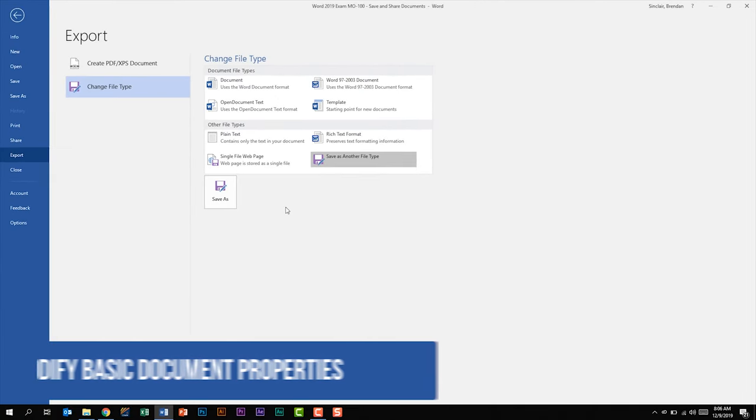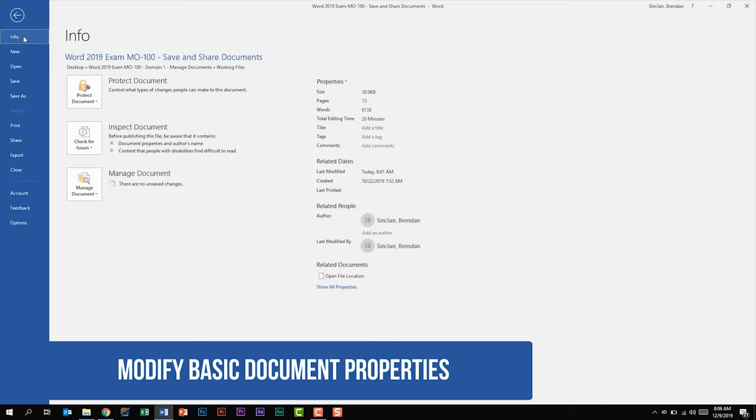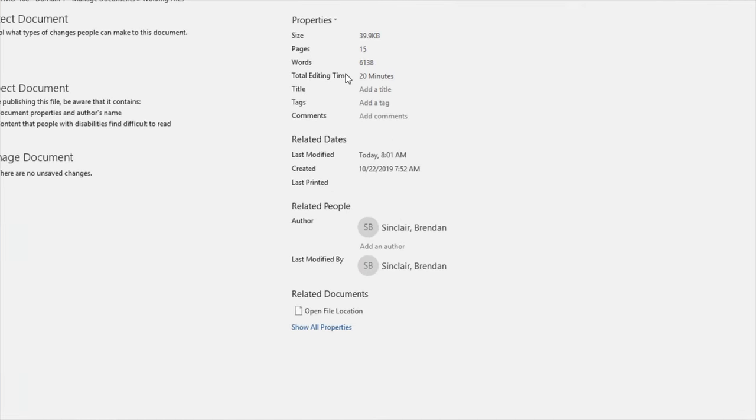The next thing that we're told that we should be able to do is to modify basic document properties. To do that, we'll go to the info section, and this is where you start when you click the file tab. To add document properties, we're going to look over here on the right, and I could easily add the title word to this document. Now, I want to caution you, something that my students tend to want to do is after they type a specific word or phrase, they'll hit the space bar at the end of that, and that's going to mark them incorrect. You want to be careful that you don't add anything extra, and if a word's capitalized, you make sure you capitalize that word. When you're done, you can click out of this.